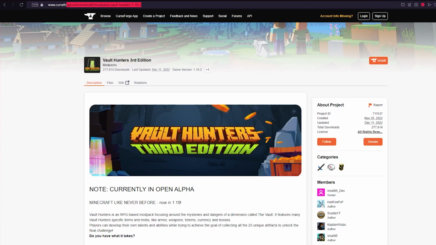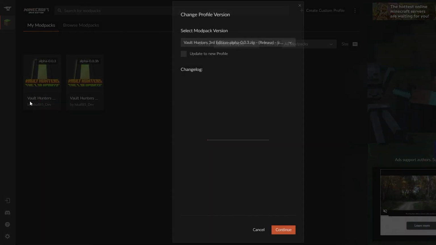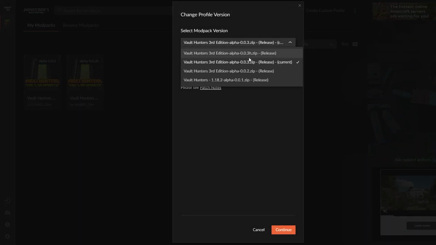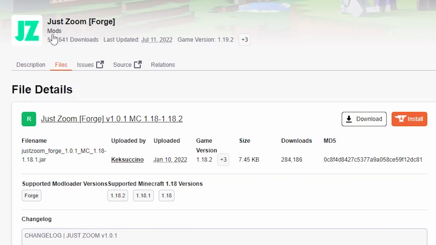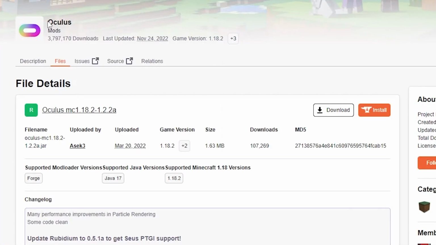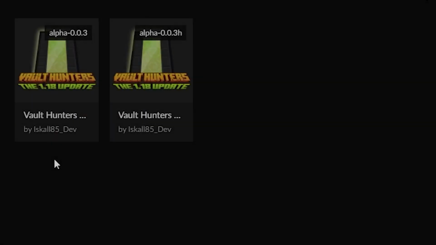The mod pack can be installed on the CurseForge website, and I highly recommend that you download the CurseForge application to customize the mod pack to your liking. The CurseForge application also allows you to switch to the latest version of the Vault Hunters 1.18 mod pack easily when it is updated. Personally, I added the Just Zoom mod for the ability to zoom, and the Oculus mod along with Rubidium for shaders. Now, let's actually start playing the mod pack.